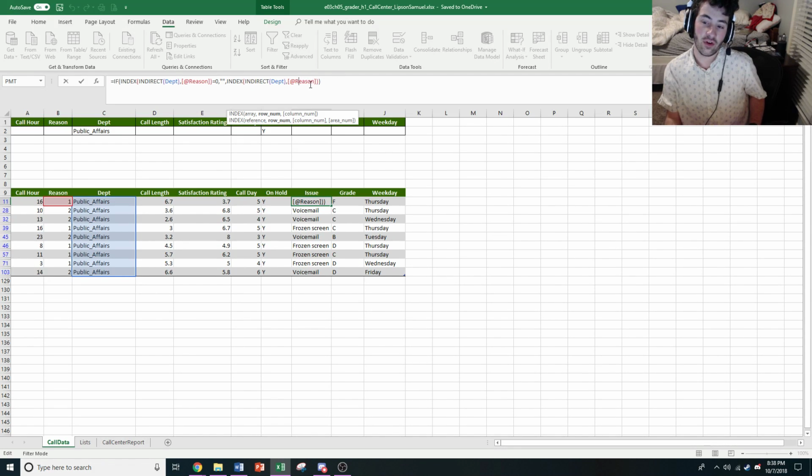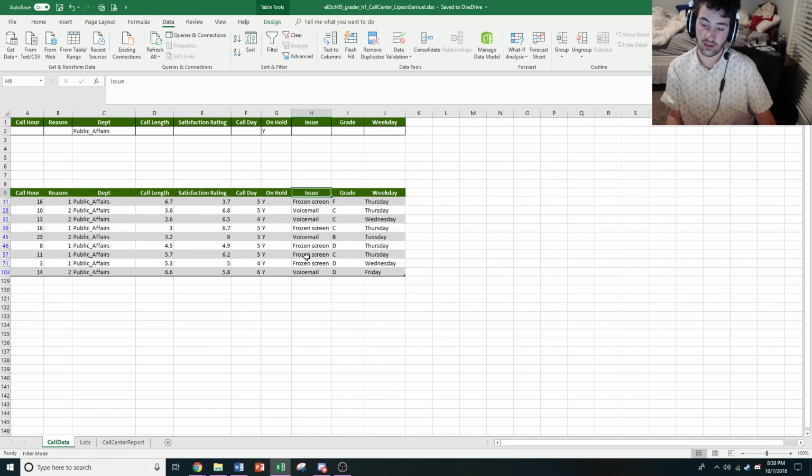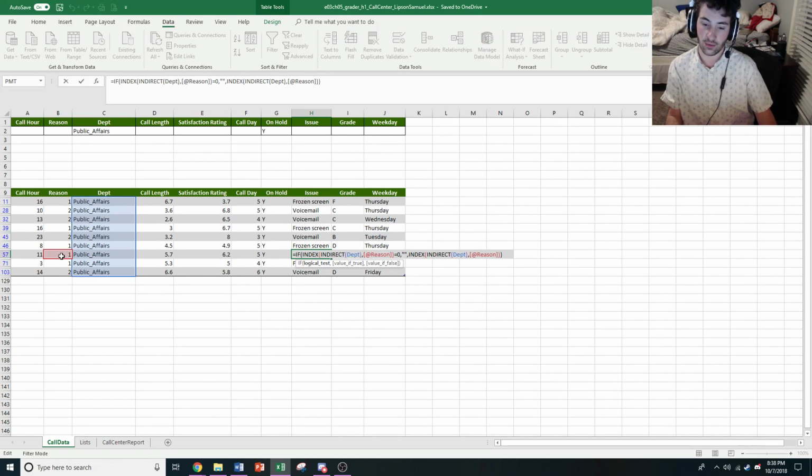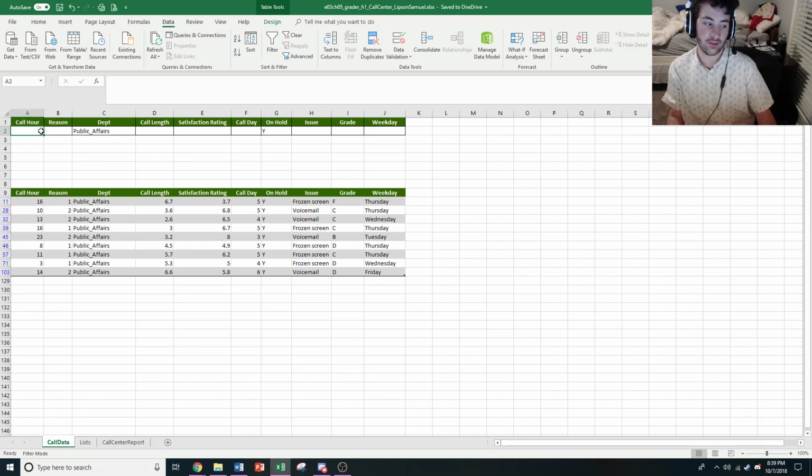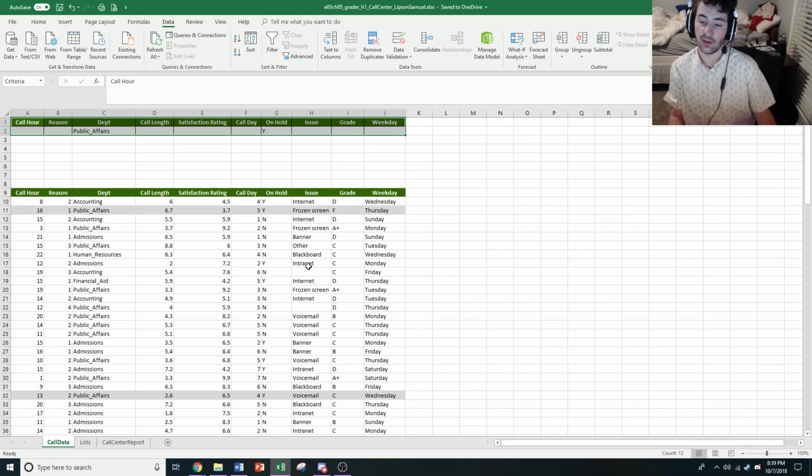Basically, at reason will refer to the relevant cell every time. You can see it refers to this one over here. If I move on to this one, then it refers to this one. The only reason there aren't any blank ones on screen is because there's an advanced filter in place from step 8 that's getting rid of anything that is not an issue. For example, I can go ahead and clear the filter real fast, and you can see that there are some blank ones over here.